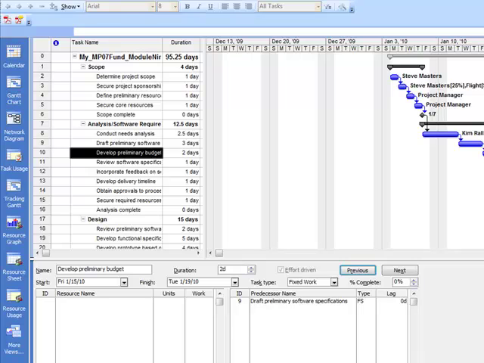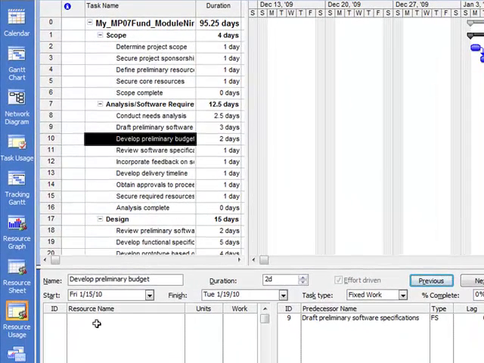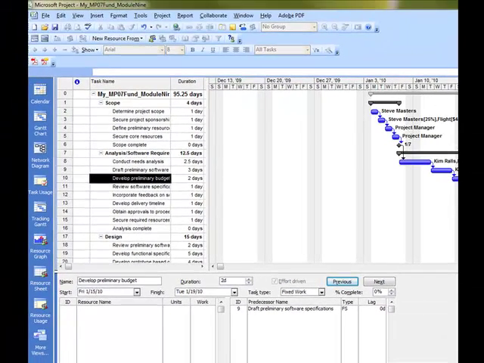And notice the note in your manual as you're going through that, because you may be wondering, well, why is effort driven staying checked here? Okay. Fixed work tasks do not have flexible work values and are therefore always effort driven. Okay, they do not have flexible work values. So we cannot remove the notion of effort driven from fixed work. Okay, so make sure you go ahead and set that fixed work and clicked OK.